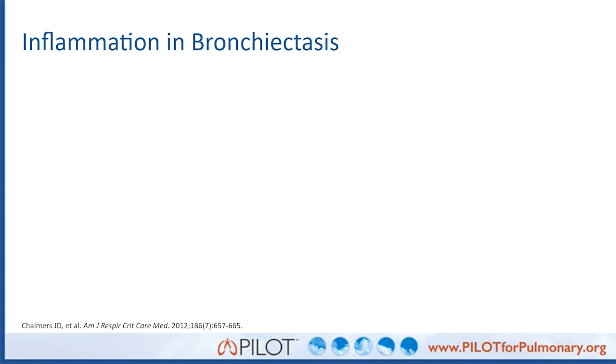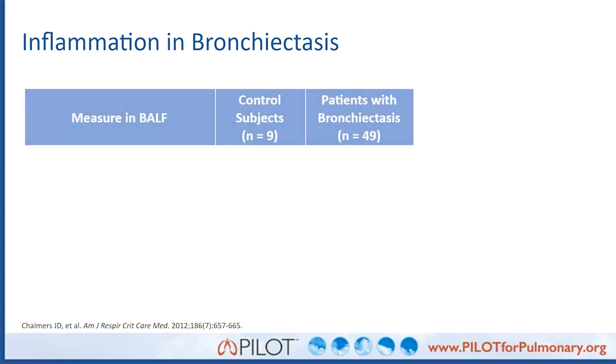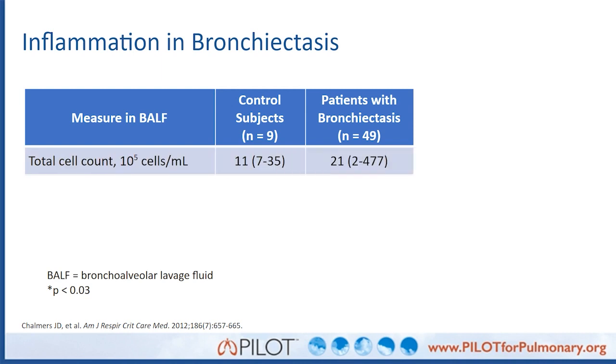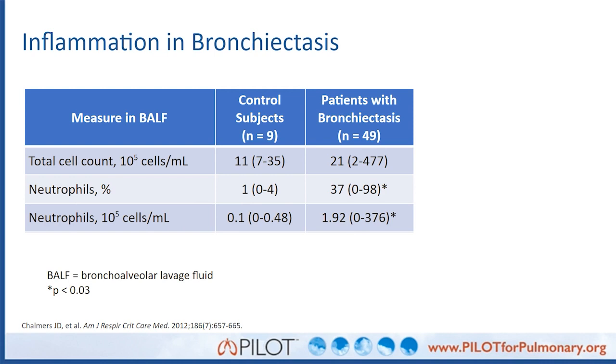We've learned a lot about inflammation in bronchiectasis, and looking at this particular study as an example, looking at lavage fluid from patients with bronchiectasis, we first see that there is a marked increase in the number of cells that are present in the lower airways. Although the number of control subjects used in this study is small, they mirror what we know from a large body of evidence of what consists of normal inflammatory cells in the lower airways. So not only are the cell counts greater, the proportion of those cells which are neutrophils is markedly increased. Neutrophils are generally in low numbers in the healthy individual, but they're markedly increased in patients with bronchiectasis.